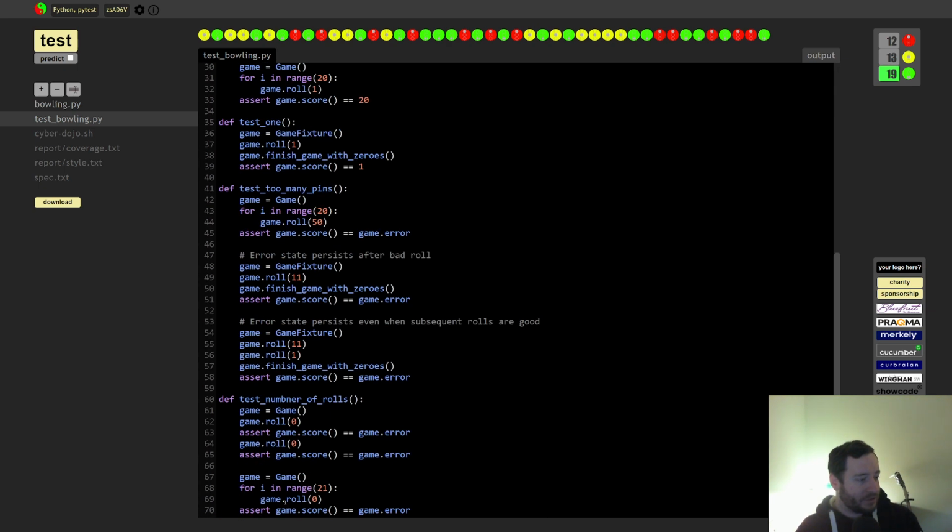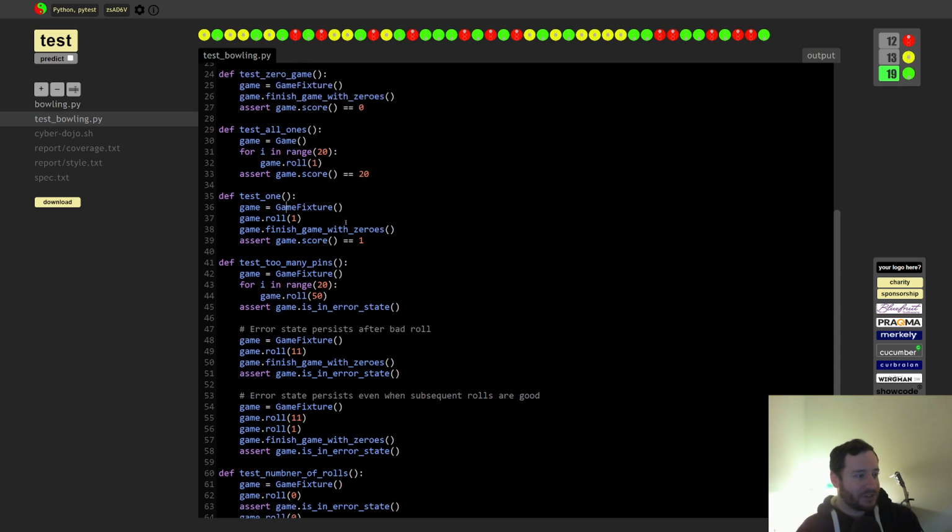And then here we can use fixture. So game.is an error state. So that's a bit more readable. That will have to be changed to a game fixture.